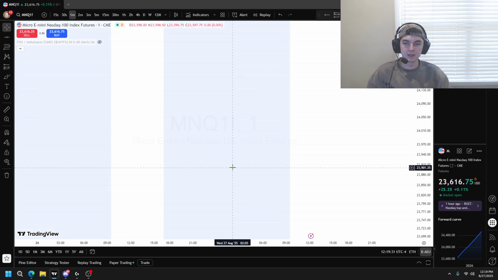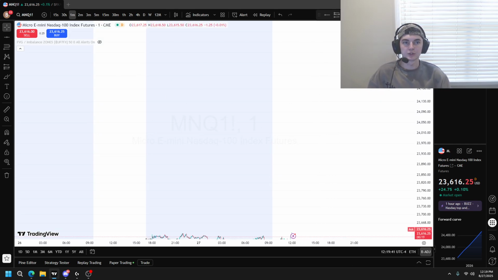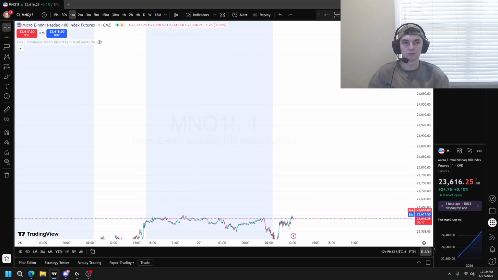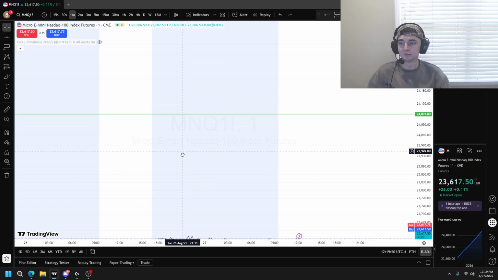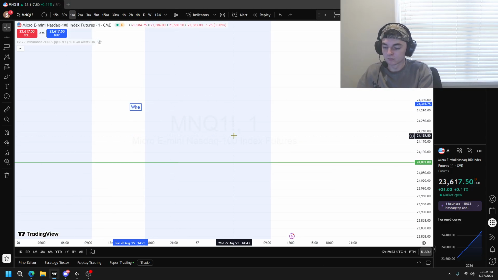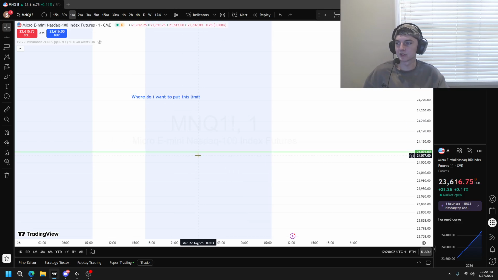So with these big hedge funds, these big banks who are putting millions and millions of dollars of orders into the market, they'll genuinely put them at the same spot, the same area, right? They'll put in limit orders for millions and millions of orders, right? But they're thinking, where do I want to put this limit? You know what I mean? Like where would I put this? They're not just gonna guess randomly all over the chart.